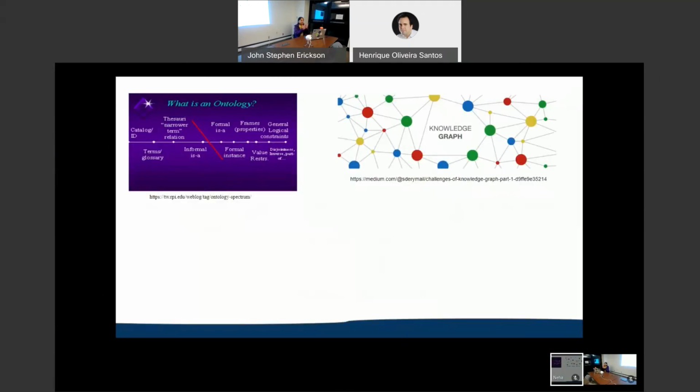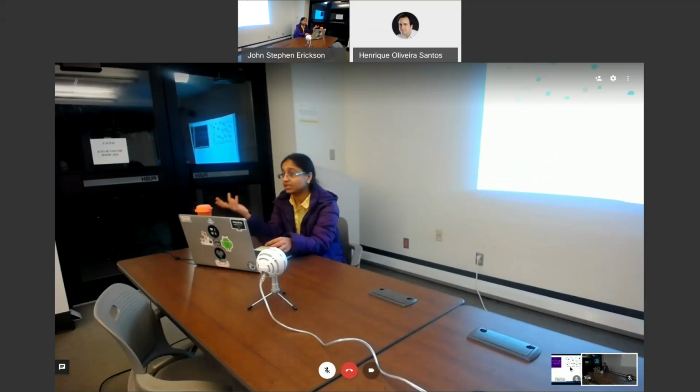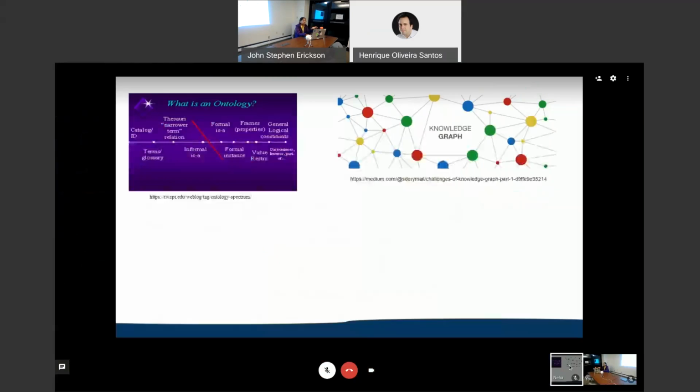First is the ontology. Ontology is technically a schema that is generated based on the data that we have. And when we add those instances of data into this ontology, the schema created using that, then it becomes a knowledge graph. For example, say we have a data sheet with rows of courses and the instructors. I can say in the ontology that courses are being instructed by instructors. That will be my ontology. But the instances, like semantic technology is being taught by Professor Deborah McGuinness, will be an instance, and that will be a part of my knowledge graph. So there's a very slight difference between ontology and knowledge graph. That's very important that we should know.